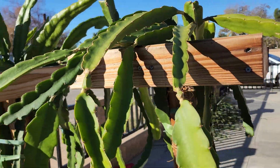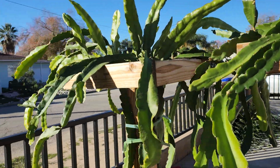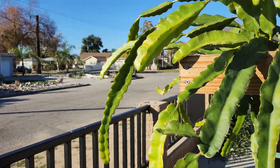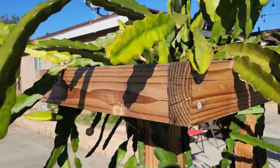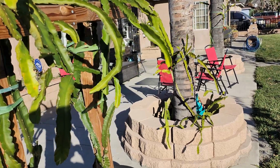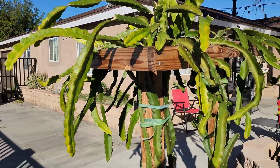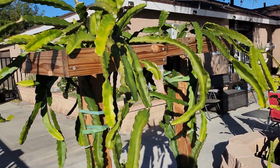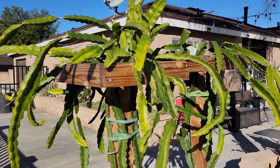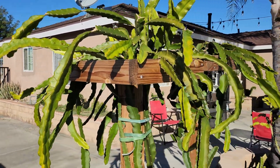Luckily for me, I live in California where it doesn't get too cold. It gets only to about, where I live, like down to the low 40s at the most, luckily. But I know some of you might live in places where the temperatures get way colder, like probably below zero. And if your temperature does get to that point, that's not good for dragon fruit.